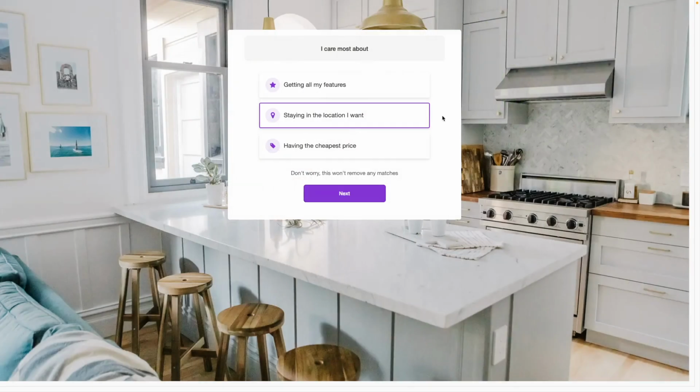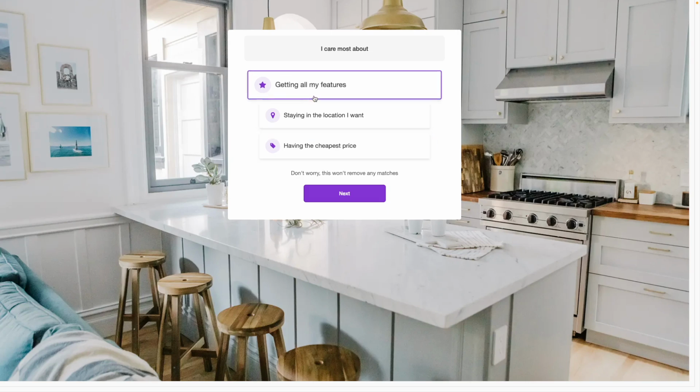Staying in a location I want is useful. I see this copy has the intention of being reassuring, but I interpret it as maybe not being needed at all. I see that whatever I choose, the copy doesn't change, which tells me that this doesn't have an impact on my quote unquote curated list. So we'll see what happens.